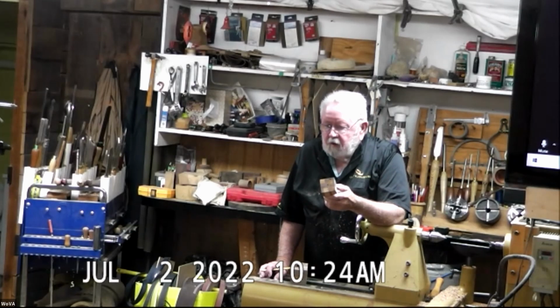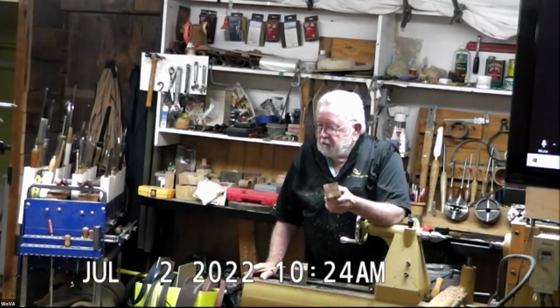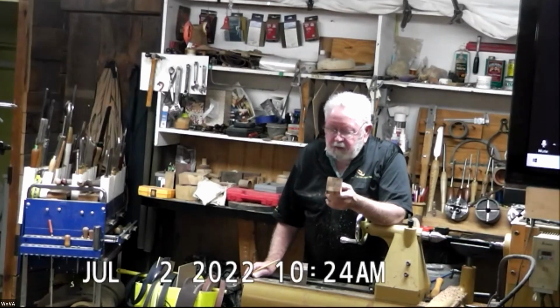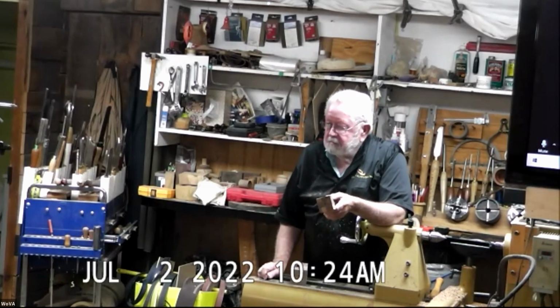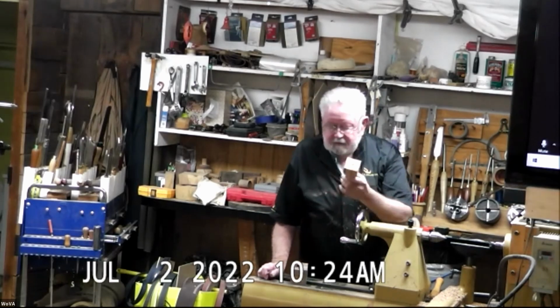Even putting 4 or 5 coats of finish on it takes me 3 or 4 days to do that because it takes 7 or 8 hours to dry in between coats. I usually leave it about 10 hours before I put the second coat on. Even then, you still can't remember it if you don't have them numbered. I forgot to number them before, and I get them back together. They look all right, but they may not have been the way I turned them.